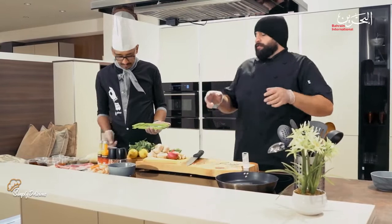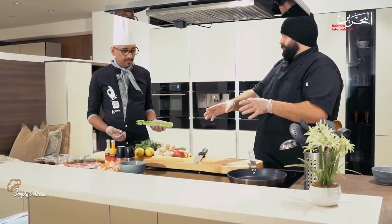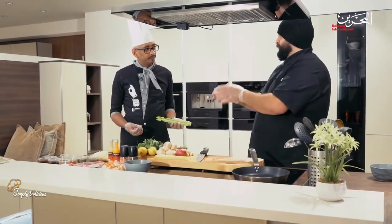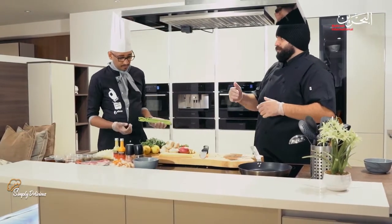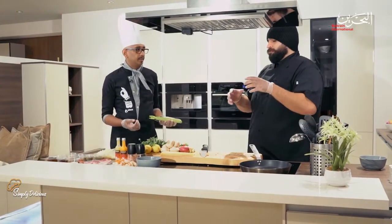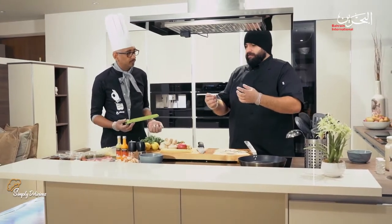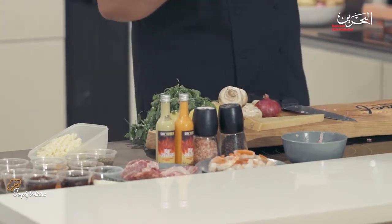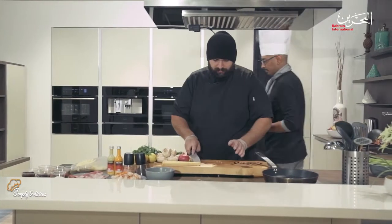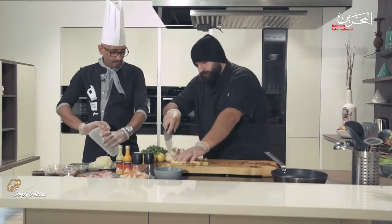We have two ways of doing this: we can sauté the bacon, or we can immediately mix it with the cheese and let it go directly to the oven. The difference is that one will be juicier. When you sauté the bacon it loses moisture and you get a little bit of crunchiness and crispiness — most people like that, and I personally prefer it. I think we should finish chopping all our ingredients and then move to sautéing them.